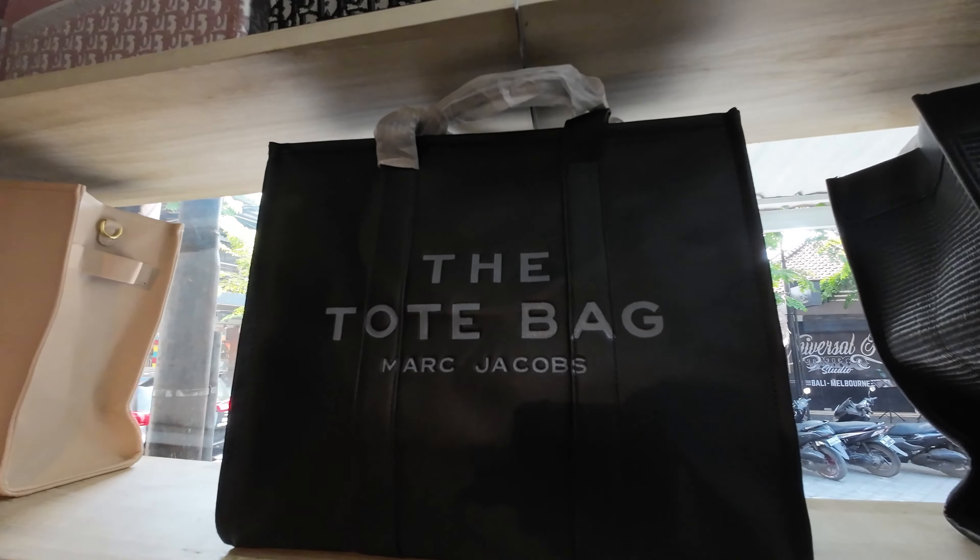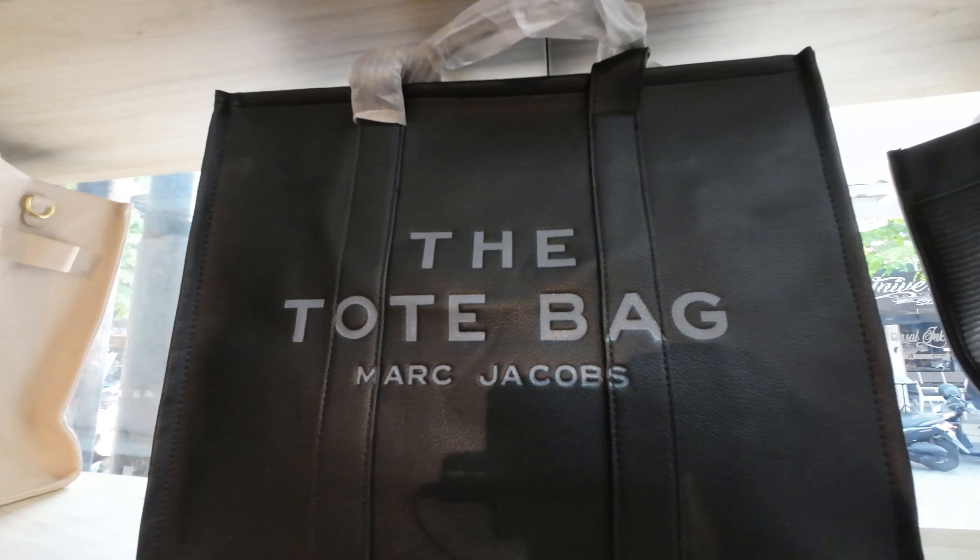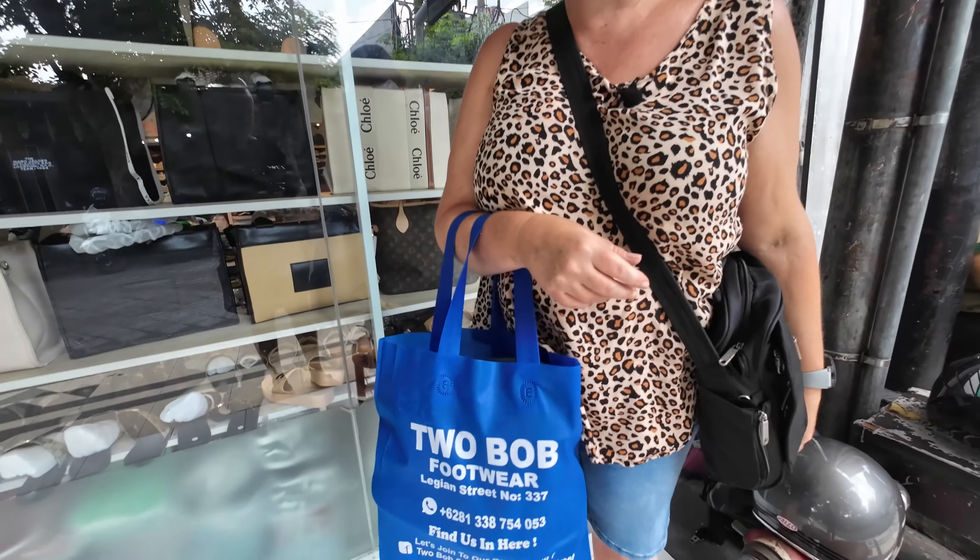Two Bobs shop — any good, Bec? Fantastic. I could have spent ages in there but I got what I came for: five pairs of slides, very happy, 500,000 rupiah. Air-conditioned, fixed price, and they offer a couple of different qualities. Just be prepared — we came in at 9 o'clock when they open and within five minutes the shop was full. It is a very busy place, so just be patient when you're in there.